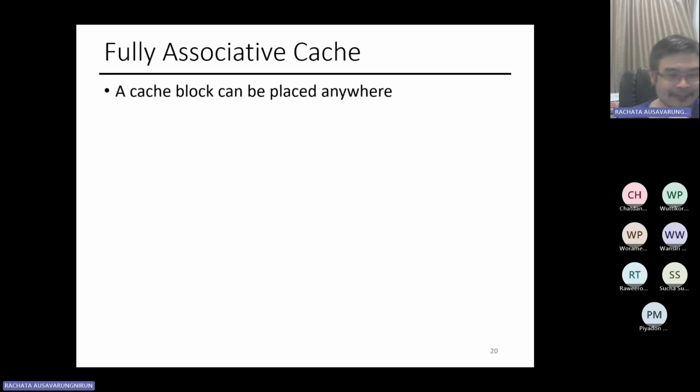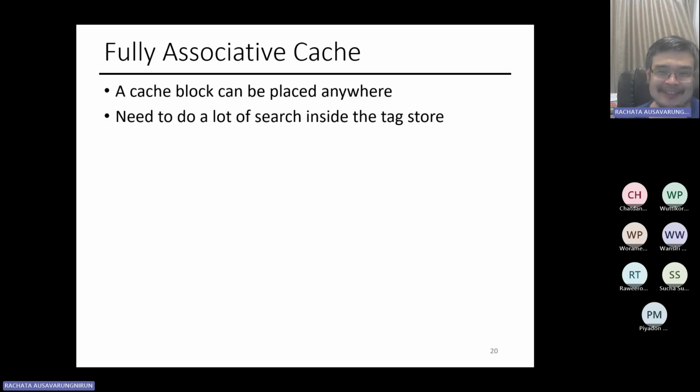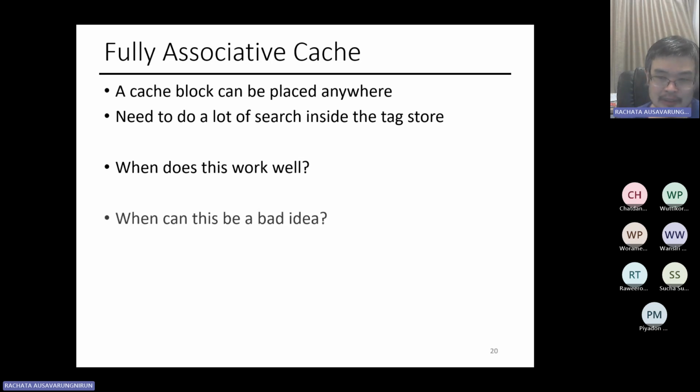Then you have a fully associative cache where you have one row. Every seat is in that row. Basically, one cache set. You search every single block. Sometimes this works well if your cache is small enough and you want to make sure that you can replace whatever row you want. And it can be a bad idea if your cache is really big. If your cache is really big, when you look at the cache, you search everything, search forever.